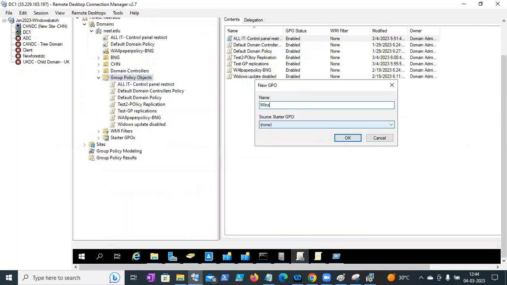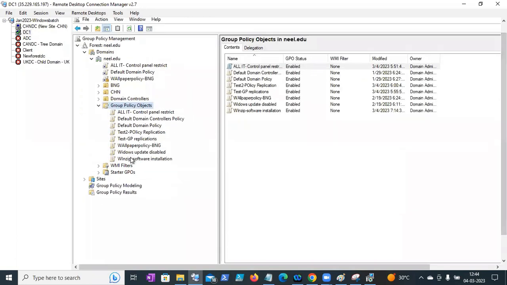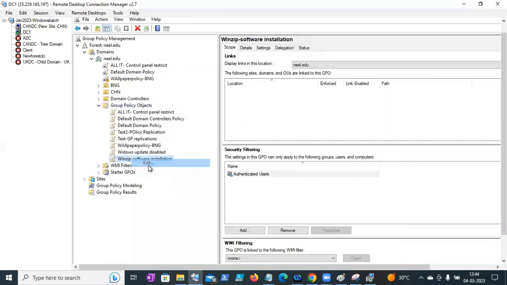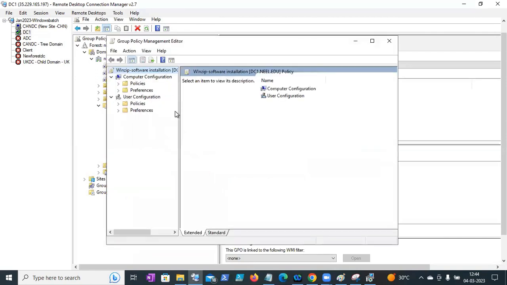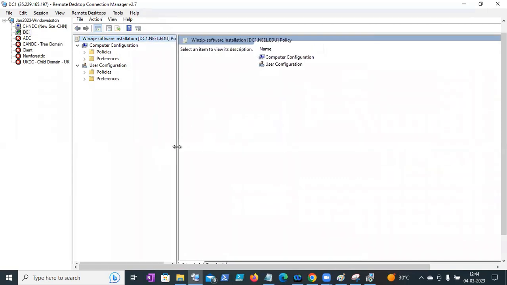Give the name WinZip software installation. You need to go to edit. Here software installation can be done, computer configuration and user configuration. If you want user interaction, then go with the user configuration. If you don't want user intervention and want to directly install the software, then go with the computer configuration.